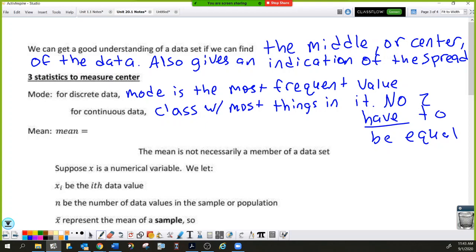And the mean is just a fancy way of saying the average. And finding the mean is the same as the way it's always been. It's literally the sum of all data values over the number of data values. Meaning, how many blonde people were there divided by the total number of people there were. The sum of the data values, the ones you're trying to look at, divided by the number of total values.